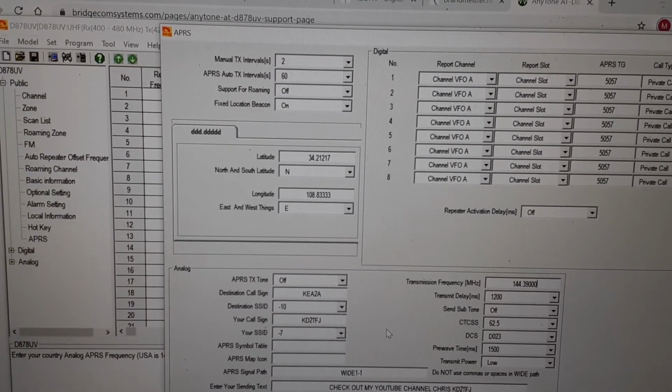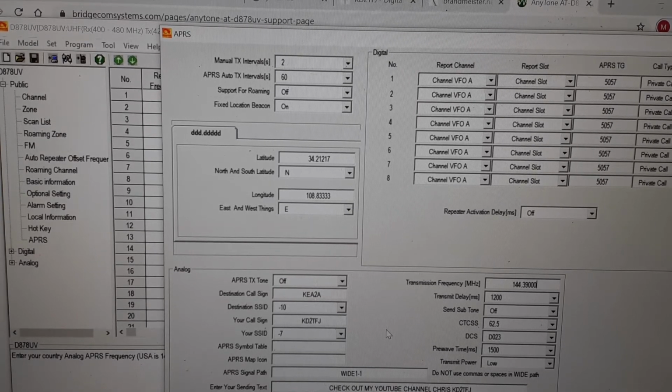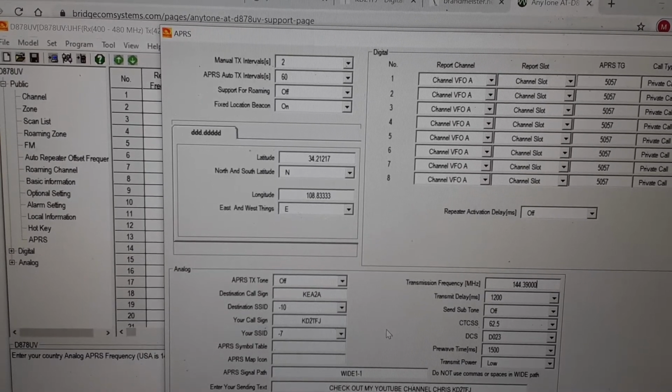Okay, so coming back to the first two things you can program or have changed: your manual transmission interval and your APRS auto transmission interval. And like I was saying, you can have it at least 2 minutes depending on what your activity is and your own preference. It's up to you.